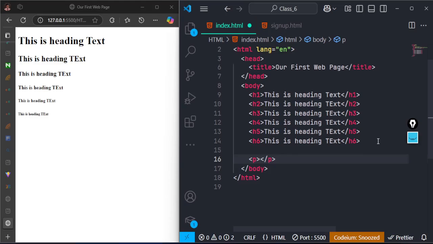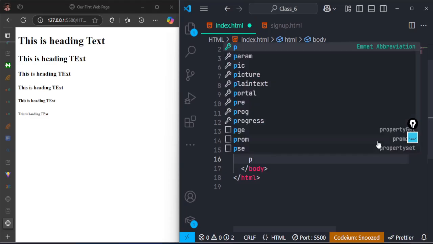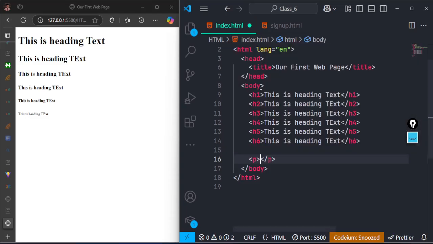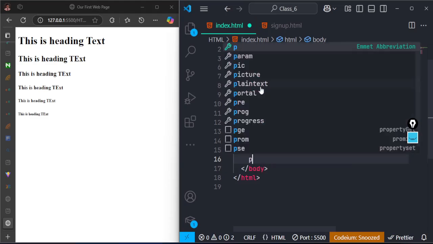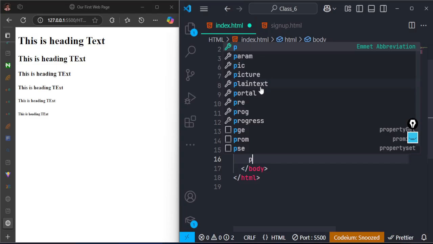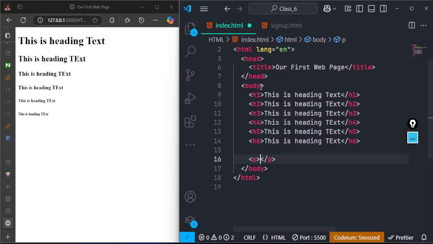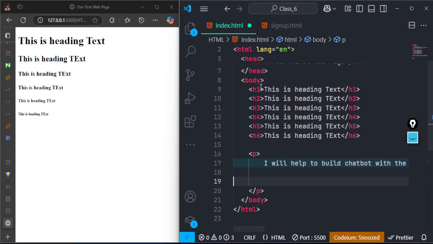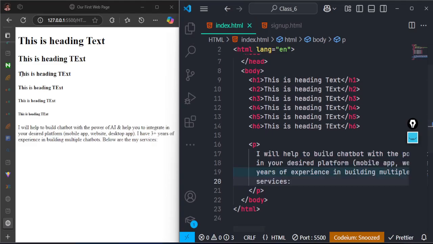So if whatever you are typing, like this now, space, as you can see, there are different tags. But the one I actually need is the P. So I'm pressing enter. But if it's not the P that I need, if it is the other one, then you can just go to the one you need, press enter. As you can see, it will complete the tag for you. But P is the common one, and that's the one at the top. So I'm pressing enter, then pasting the content that I want inside it. So save, and we're going to have the content.